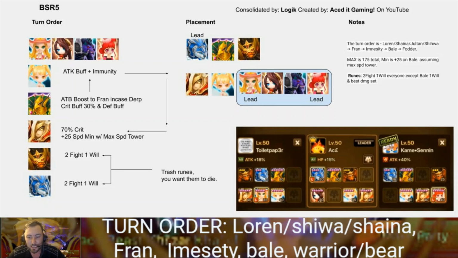Now, let's get into it. I'm going to show you the runes. Ideally, if you see on the graph to the right, everyone except your Bale is going to be on 2x Fight and 1 Will. Your Bale will be on whatever damage set you want. Rage Will is very ideal. It helps reach the damage requirements easier. And again, your Bale needs to do 30,000 damage. All right, so let's take a look at the runes.